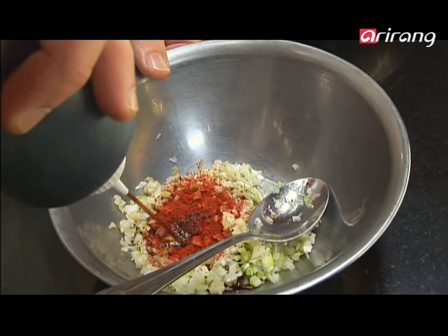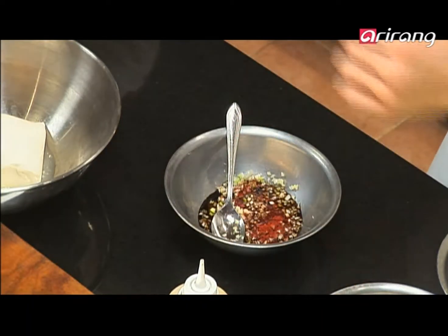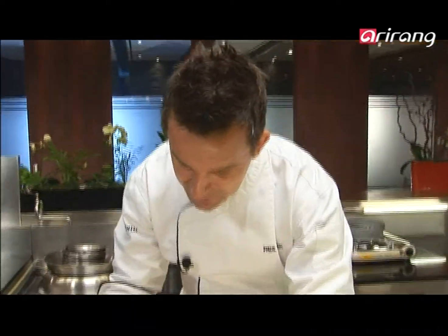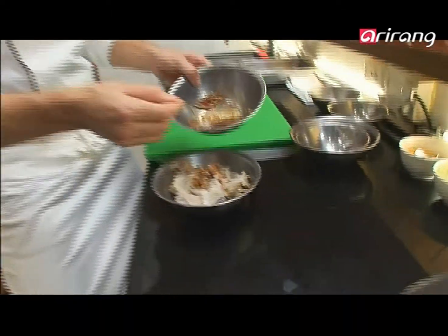To this, I'm going to add soy sauce, sesame oil, just a dash. I'll mix my sauce, make sure that it's thoroughly mixed in. Smells good, I reckon. Okay, I'm going to put in half that mix to the seafood.